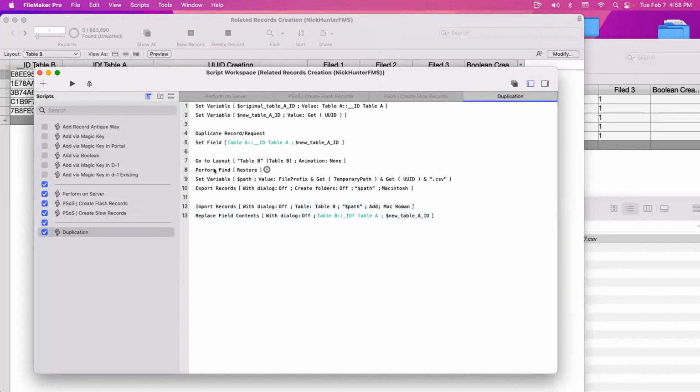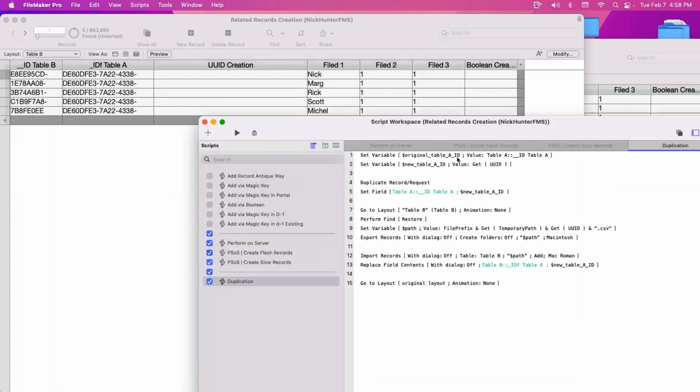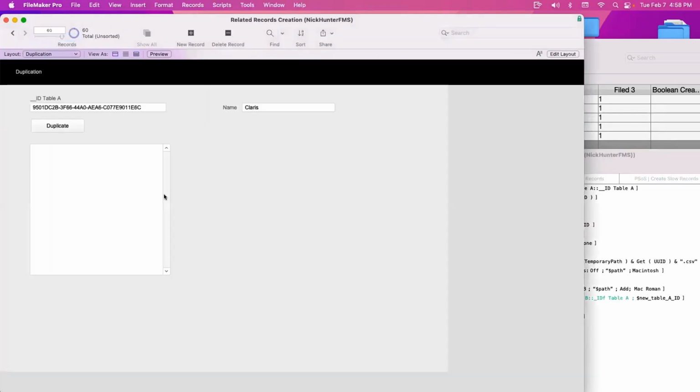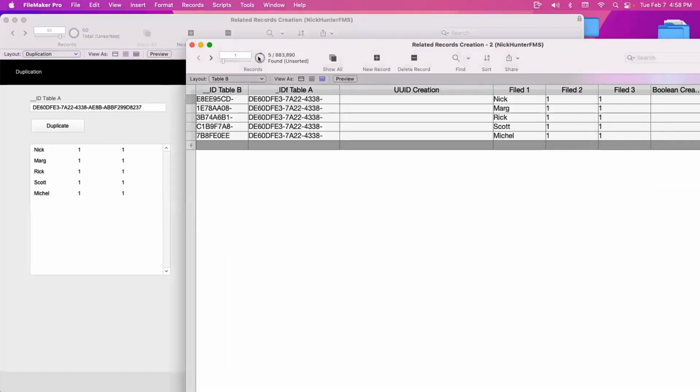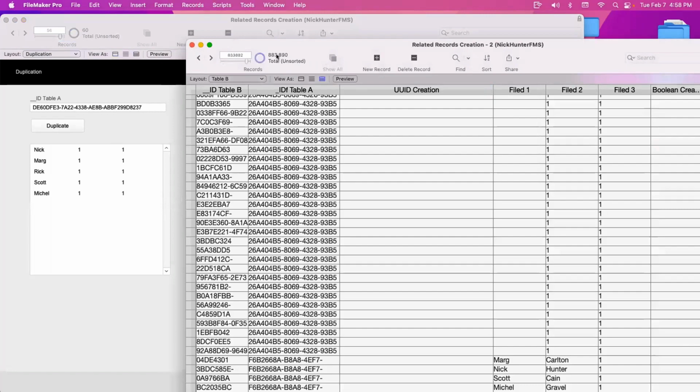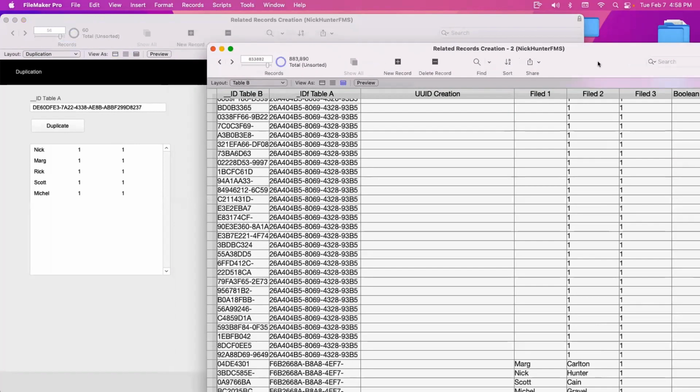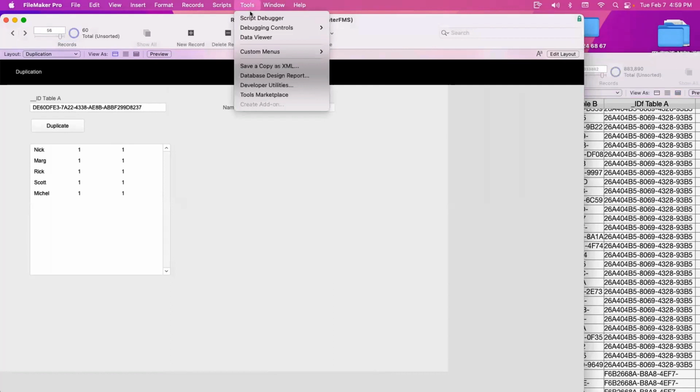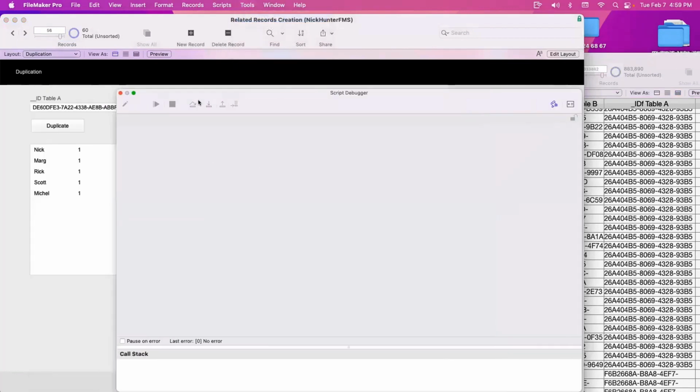Okay, so I go to the layout, and then go to layout original. Right? So let's see what happened. Don't worry, I will let you ask questions. So let's say I'm here. I want to duplicate this. Really duplicate it, right? Here I have 800,000, it's either 890, right? Look what happened here. Duplicate.